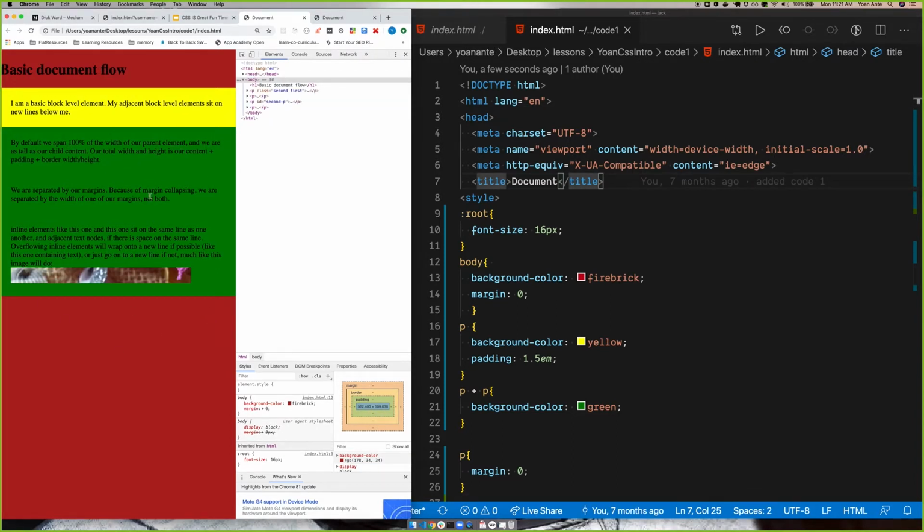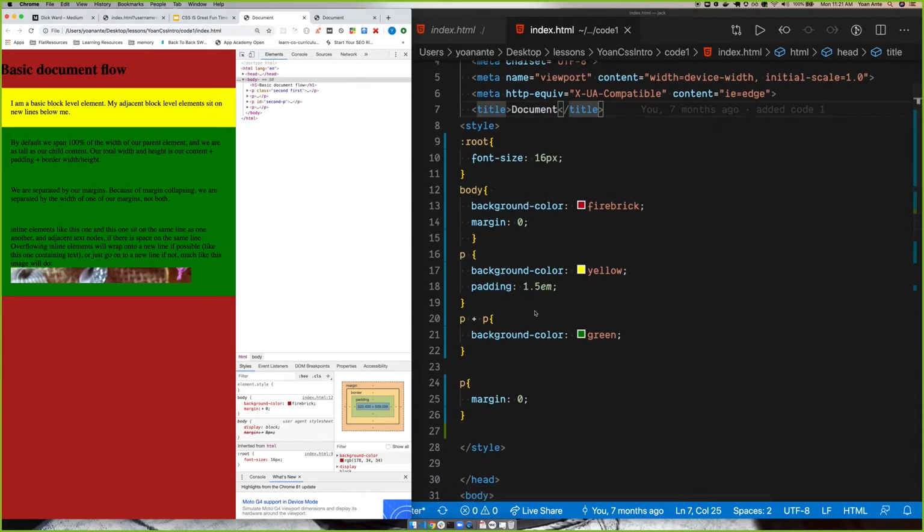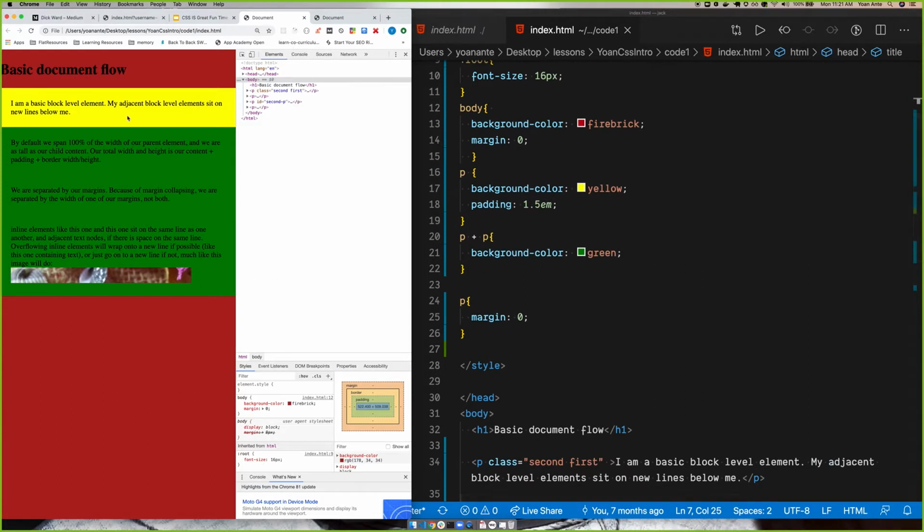Okay. A good pattern to use is something called the double container pattern, which means that you want to wrap everything inside of a container so that you can center your content on a page and give yourself a little bit of space on the side. So like on the right and on the left side, we want to have a little bit of space.